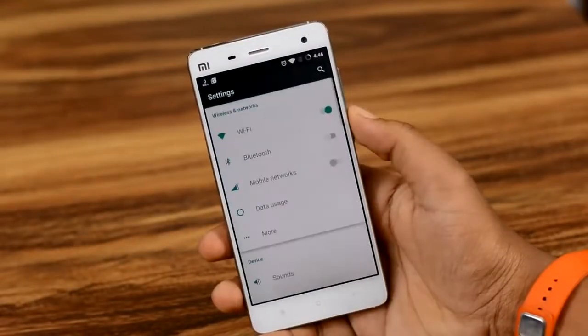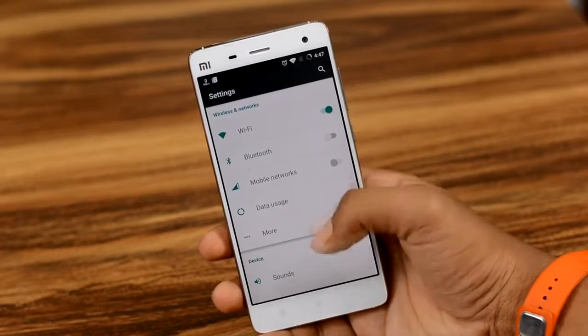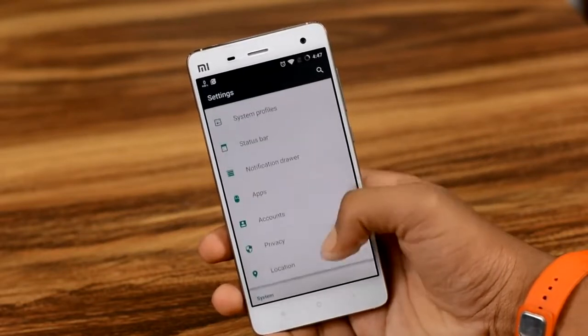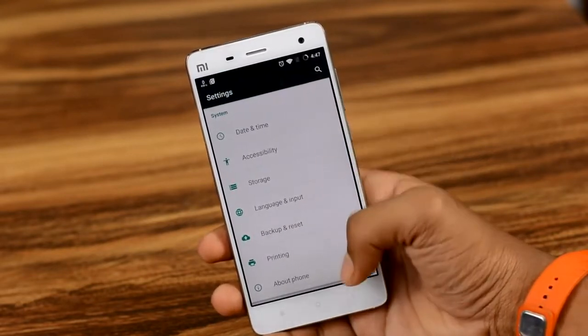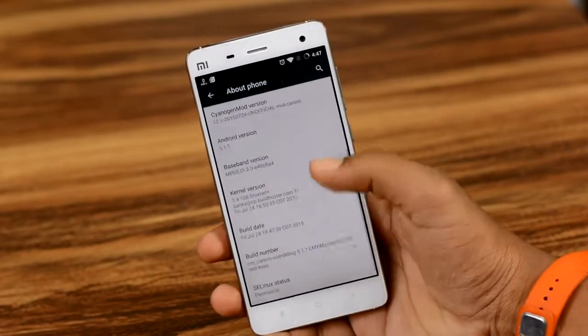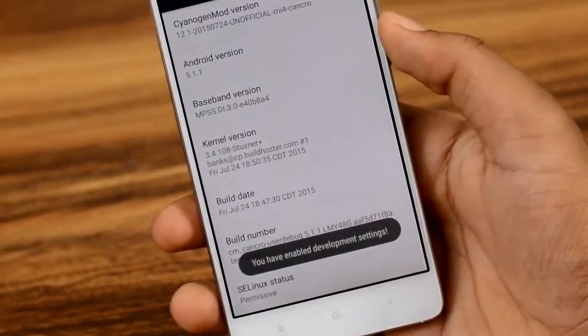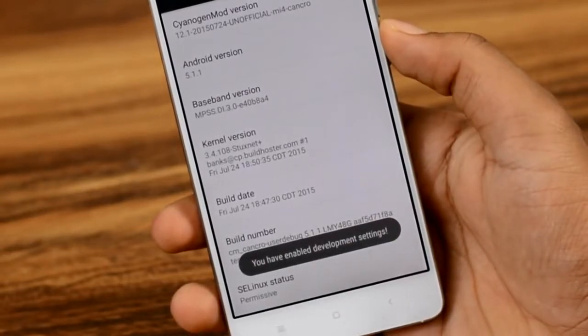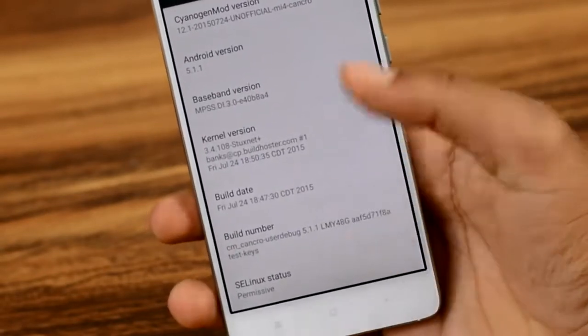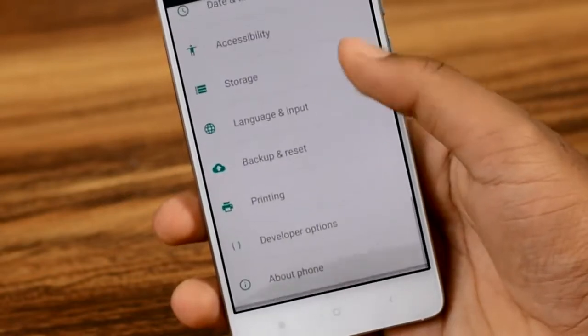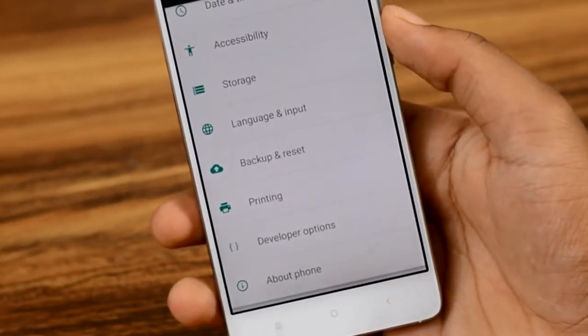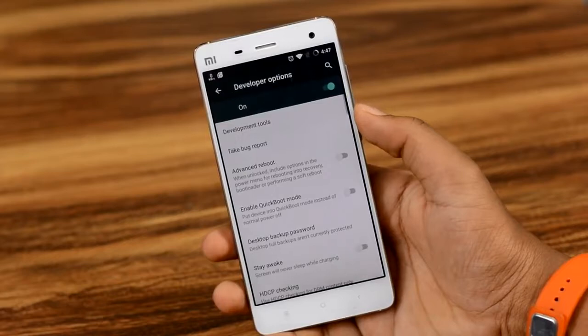Now, the reason developer options is called a hidden option is because it doesn't show up in Android settings. You'll have to scroll down to About device, then tap on the build number 6 times in rapid succession, which will give you a pop-up saying that you are a developer now. Sounds cool. And when you go back, you'll notice a new tab appear above the About device tab called the developer options. Open that up and here you will find a slurry of options.